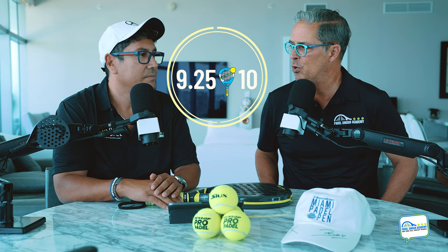Overall, what did you think about the paddle? I will give it a rating of 9.25. I see myself playing with this paddle, and that's why I give such a high rating — 9.25. I really like this paddle. Do you like it better than the Bella? Honestly, I like it better. My personal paddle is the Bella Elite, but this one gives you that extra pop on the balls and I really liked it.